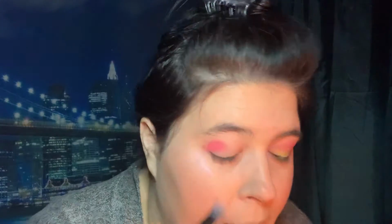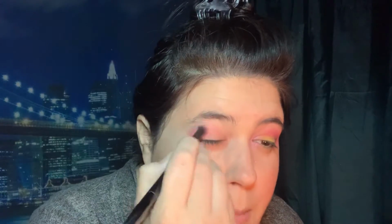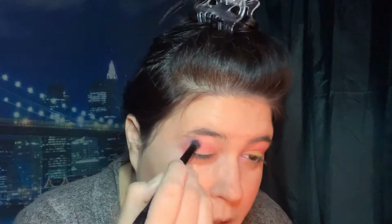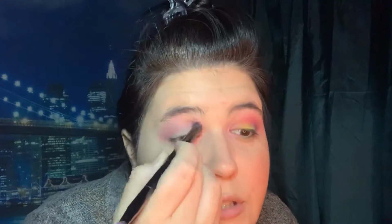So then you take a fluffy brush and you go into the color and you put it all over your crease, and then you wipe off the excess and blend. Circular motions, blending it all through the crease. And then after I'm done the circular motions, I do the swipey back and forth motion. And then I wipe my brush off again because I use really, really pigmented colors. And then I go back in with the circles and swipeys to blend that out.